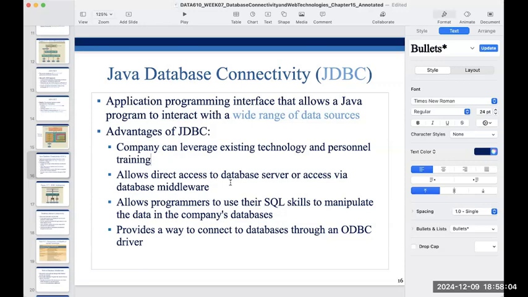It allows direct access to the database server or access via a database middleware.